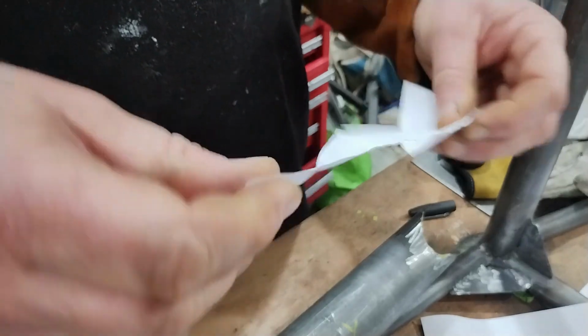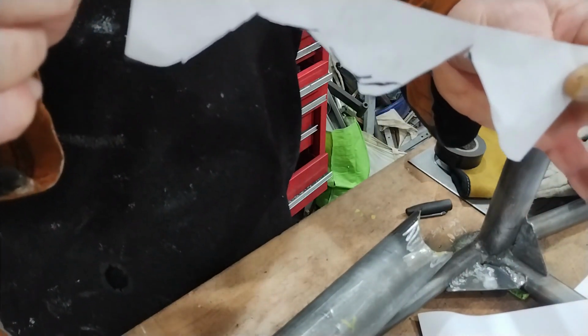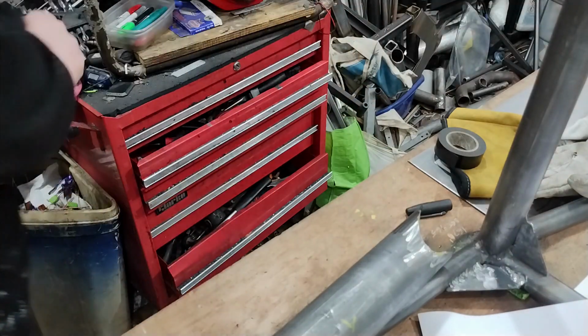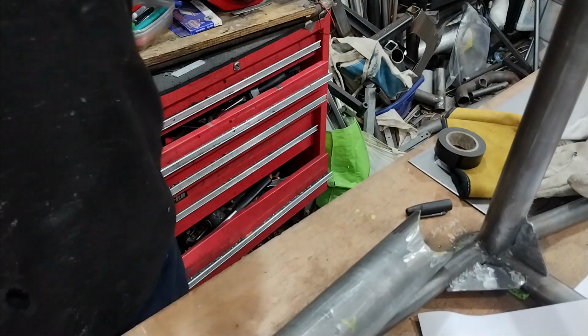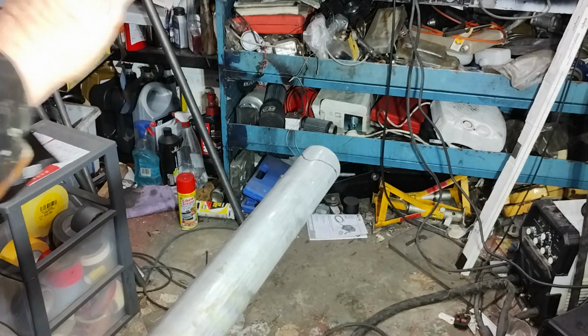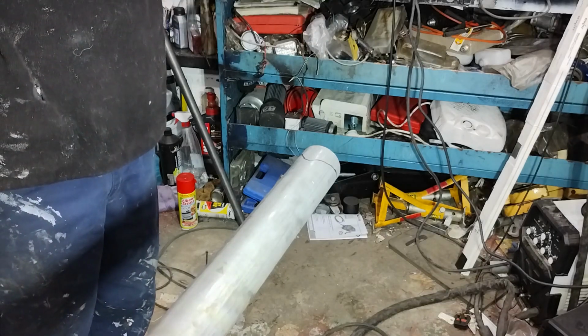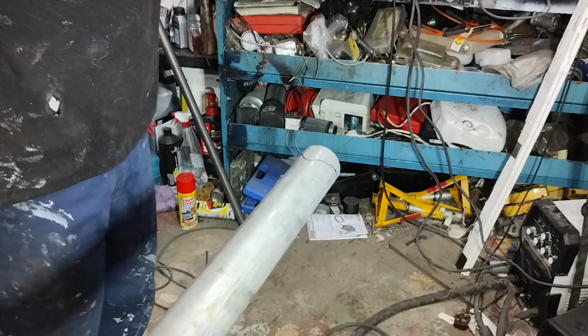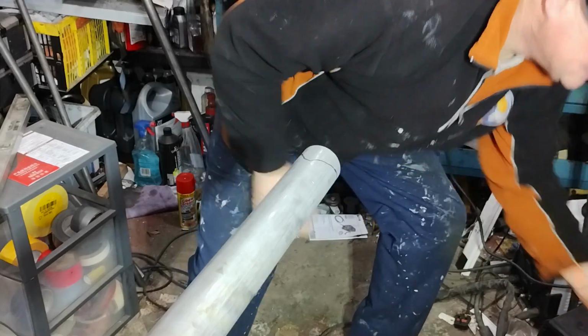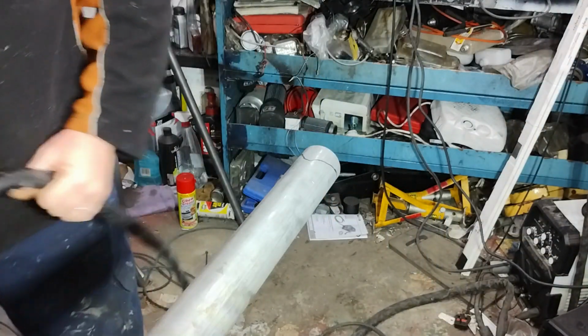Do you know what I've just realised is that piece I've just cut off would be mirror image, wouldn't it? It's funny, isn't it? You suddenly get all these answers leaping at you. Okay, so I've got my shape drawn on here, and I could go at it the same way as I did last time with the grinder, or I could use the new tool. Let's have a go with this.